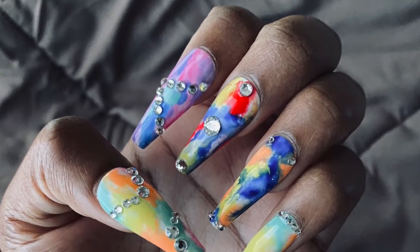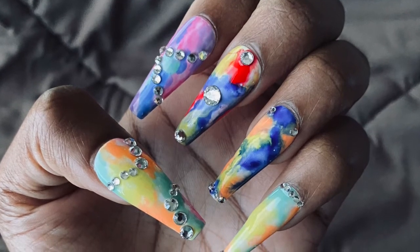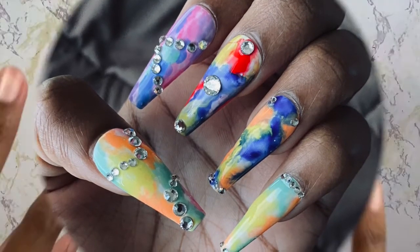So today I'm going to be showing you how I apply this particular set. If you want to see how I apply my nails, stay tuned.